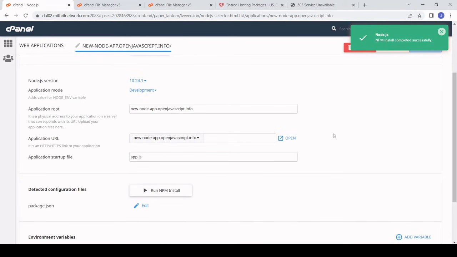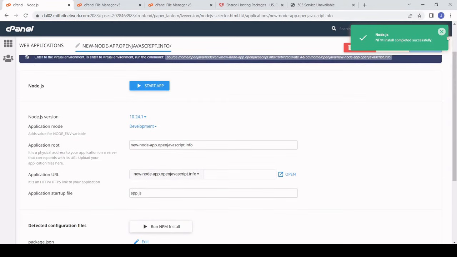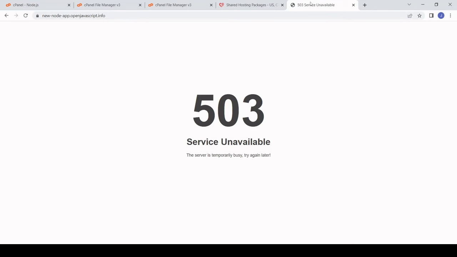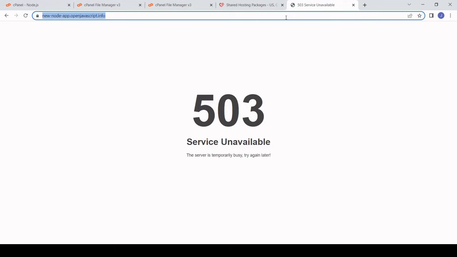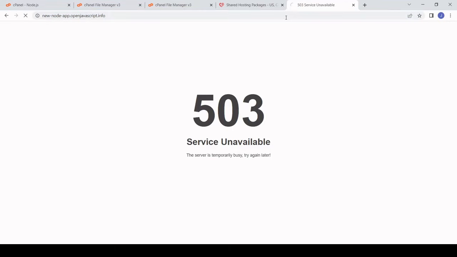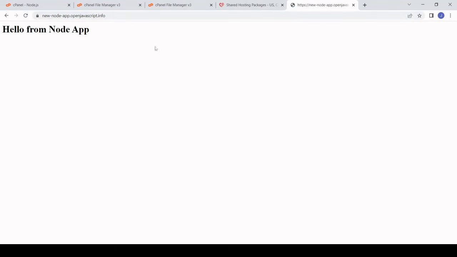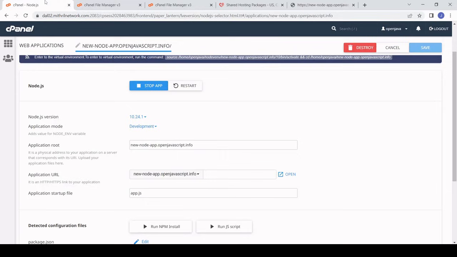So that's why it's important to include the package.json file, and why you can get away without uploading the node modules folder. Okay, now if we access this URL again, and as you can see, it's sending back the expected result. So the server is up and running and Express has clearly been installed.